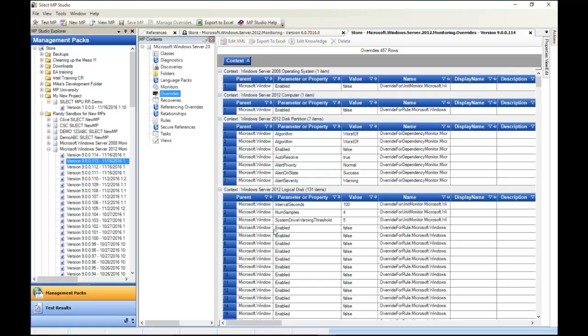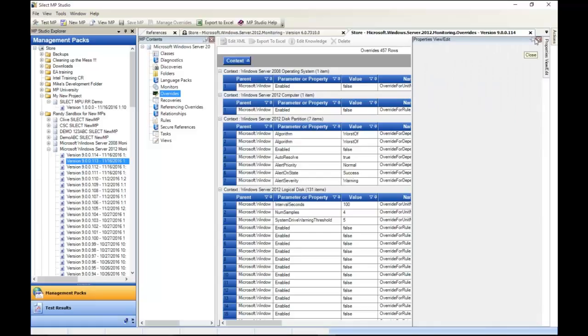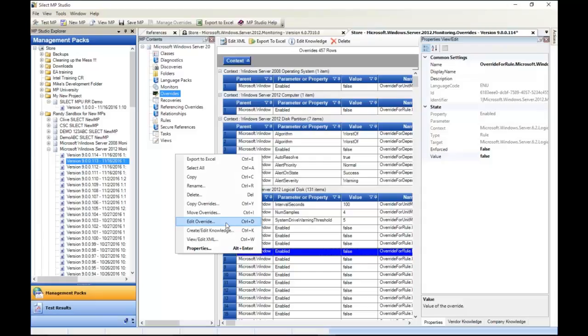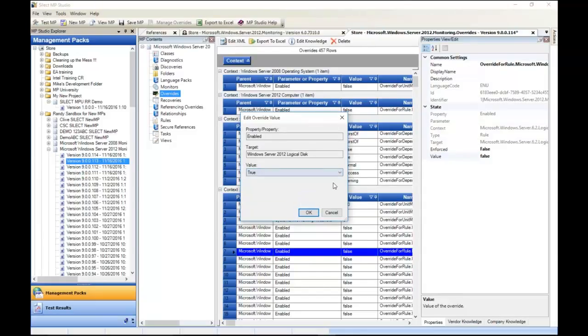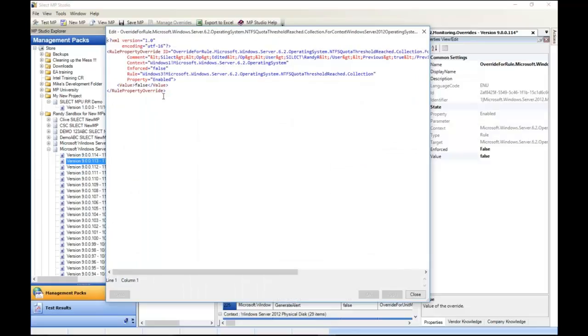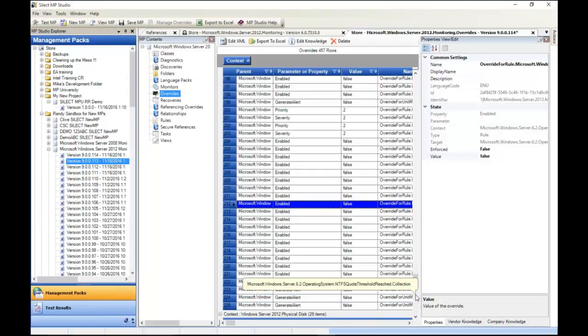Let's try another type of change. If we bring back this Properties View Edit and select an override, you can also make changes in there. So for example, the enforced status, anything in bold in that Properties View Edit, you can make changes over there. You can right-click on an individual element and choose to edit that override, and then from the drop-down box, change a value like that. You can right-click and view and edit the XML if you wanted to do that. Change this enforced value. We might have actually just changed that. So I won't do the XML edit, but the takeaway here is create, manage, and edit overrides from the sealed MP, but you can also open up the override MP itself and then go in there and make changes.